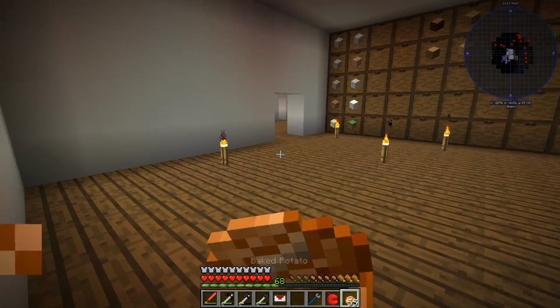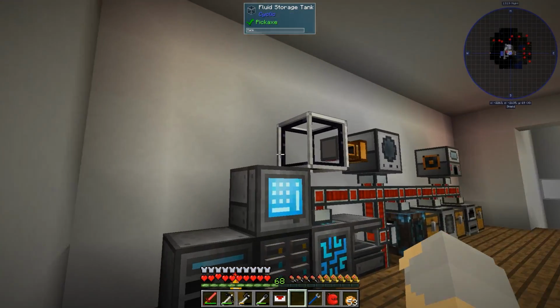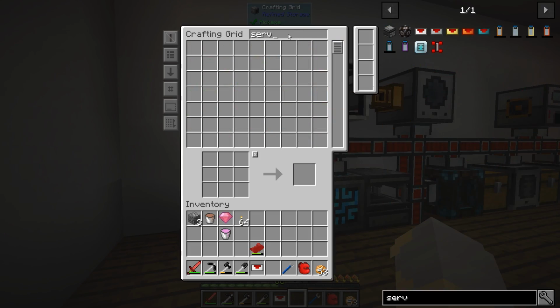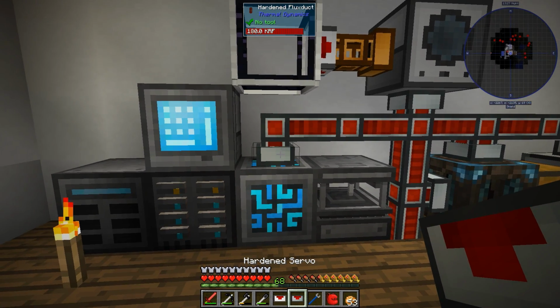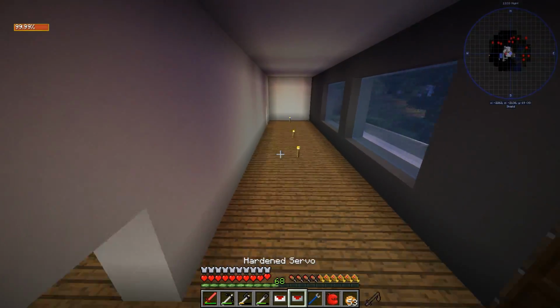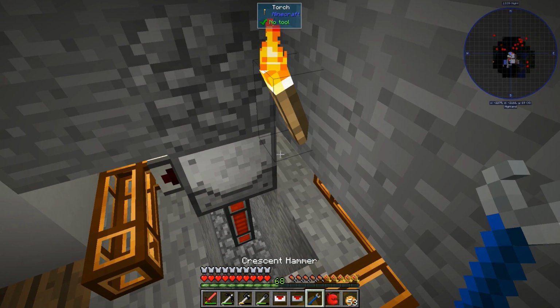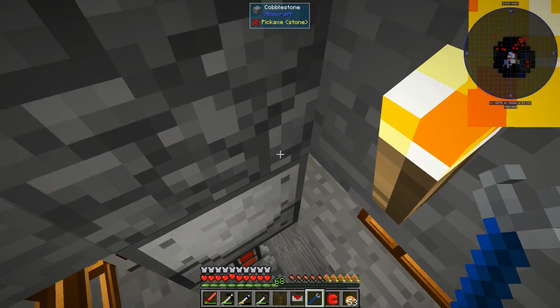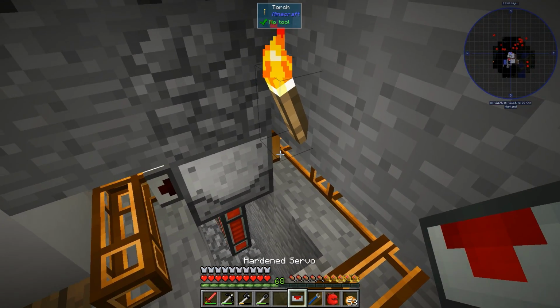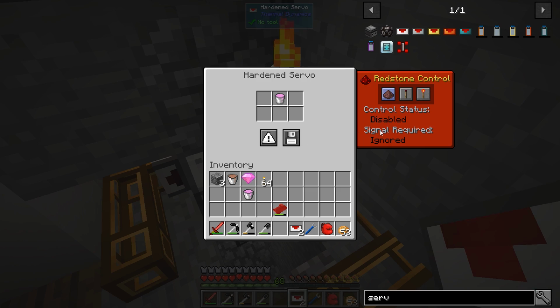For whatever reason, I don't know what the deal is. Maybe it's just a little funky, or maybe I'm just not doing something properly. Is there a better way, like, if we make a hardened servo, are those different? Like, if we put this guy on instead? What happened? Ah, there we go. If I put this here and we put a hardened servo on, then will it work? It doesn't seem so.